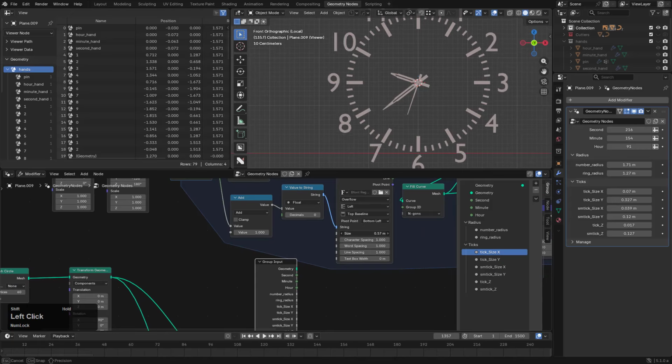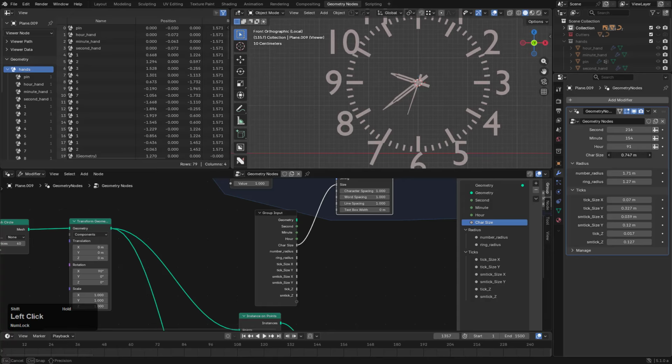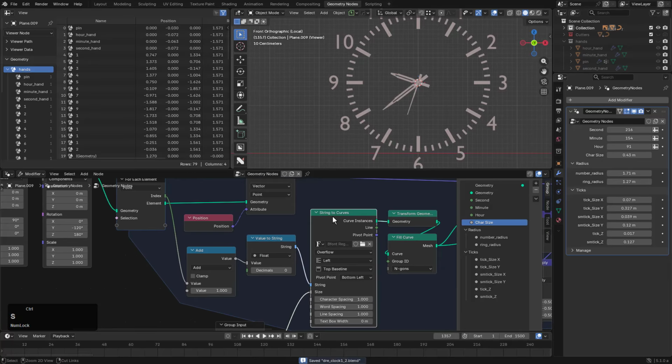But we definitely want to be able to adjust the size of the letters. You know, now we have a slider for character size. And let us play with the scroll here.